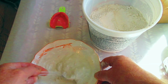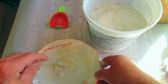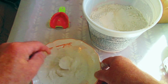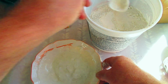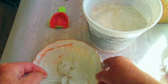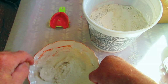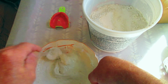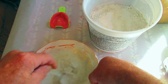Right, alright, good. That looks pretty setting up-ish. It's not thick enough yet. You've got to mix so it's a very even consistency all the way through. Very important. This is getting even, but it needs a bit more of this stuff here. Add a little bit more plaster of Paris, don't be shy, it's cheap enough. And then once it's mixed to the correct consistency, which is now it is right. You can tell it kind of hangs on to itself a bit, that's what you want.